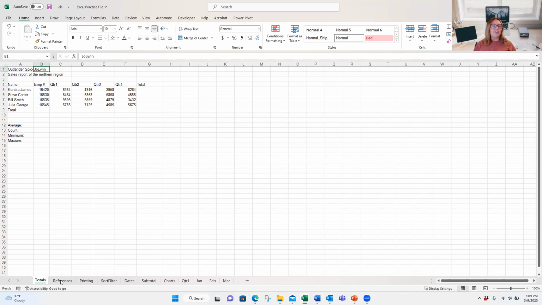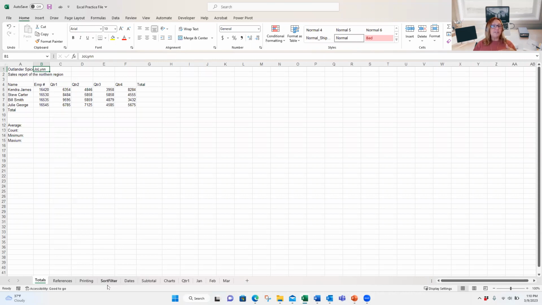Down at the bottom, you're going to find your sheet tabs. You can have as many sheet tabs as your resources of your computer will allow. You can name the sheets up to 31 characters, uppercase, lowercase, spaces, but you start by default in a blank workbook with just one sheet. Now, I've actually said that word default a couple of times already in our session. What I mean by that is this is the way it comes, but it can be changed. So technically, we could change Excel to say we want 5 sheets every time we start a new workbook. So just so you know, those things can be changed.